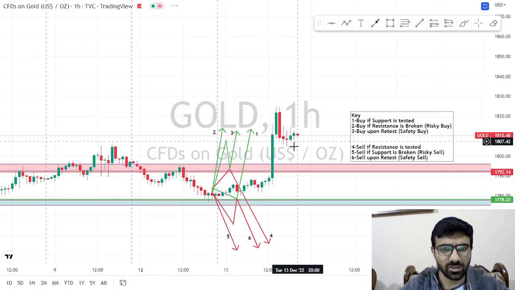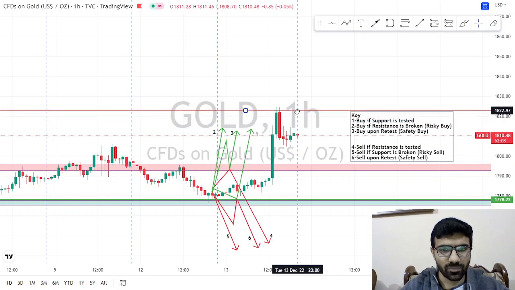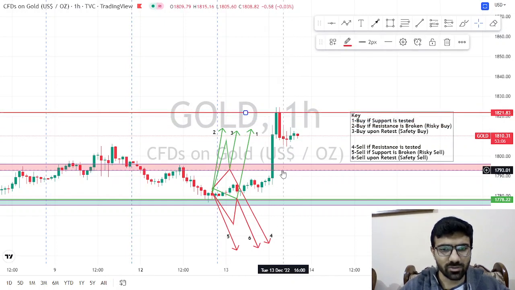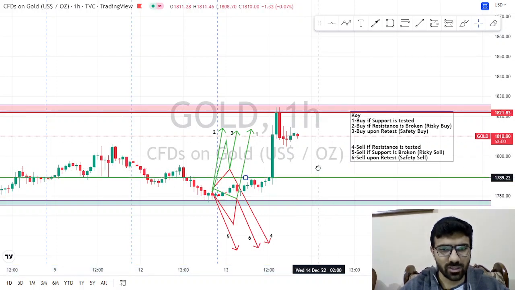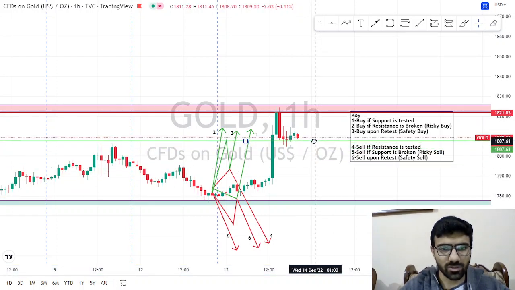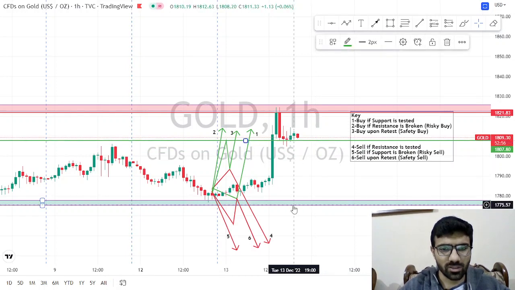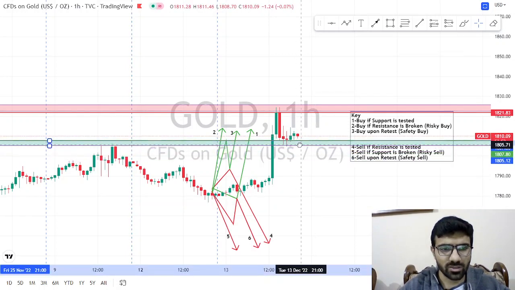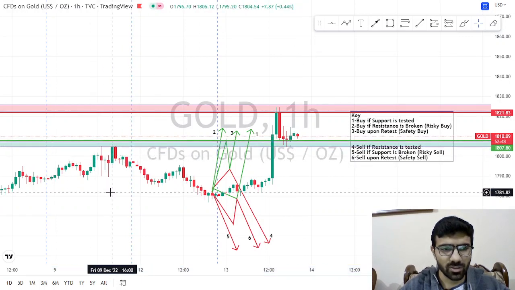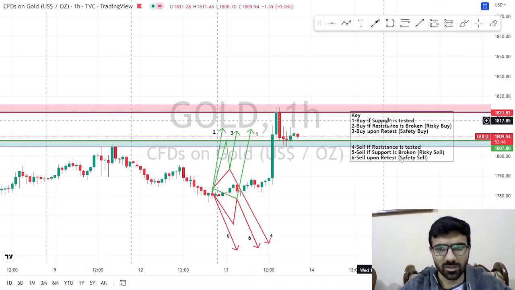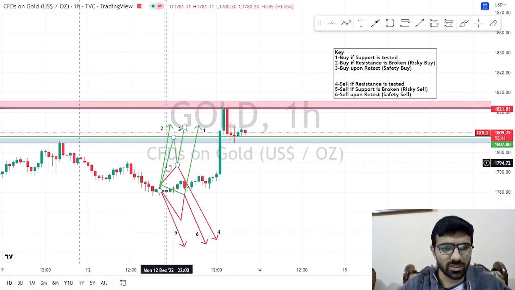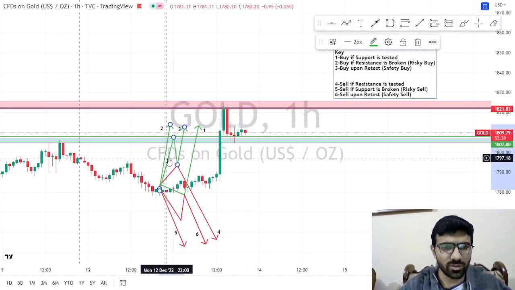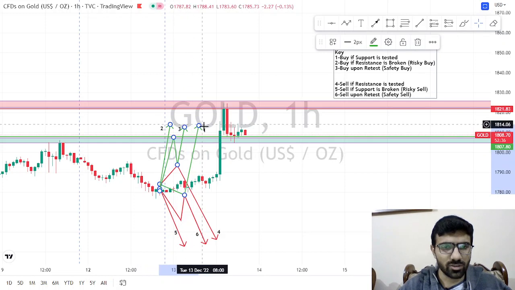so we will be marking new areas of support and resistance. As you can see, this is the new area of resistance for us, so we'll be moving the resistance area above, and the latest area of support will be approximately this area, and this will be moved approximately here. Okay, and now let me move all the scenarios forward as well, so you can continue to make good profits within this pair tomorrow as well.